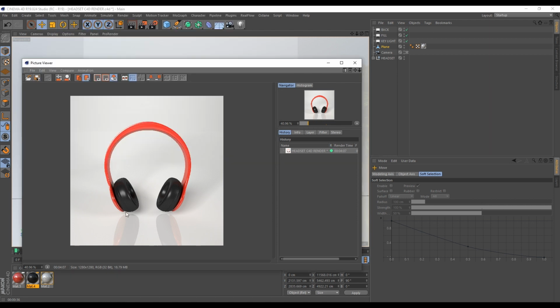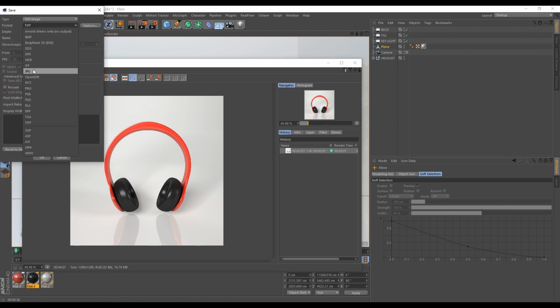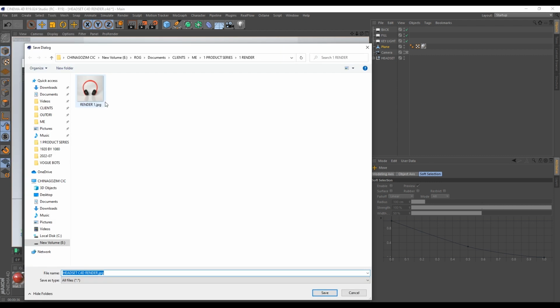So if you wanted to work with this and save it, after you've rendered it in your picture viewer, you can always go to your save icon here, or go to your file, then select save as, then select the format JPEG. Once you hit OK, it will ask you where you want to save this file, then you can just rename this here, maybe render2, and then you drop it.